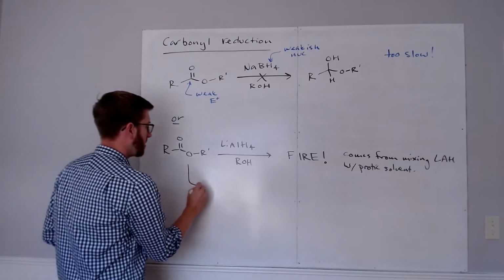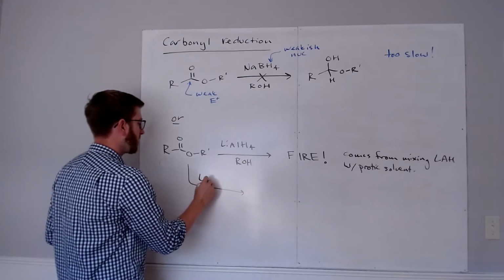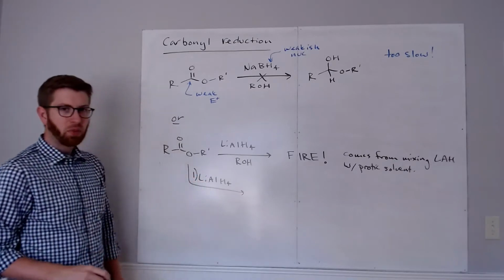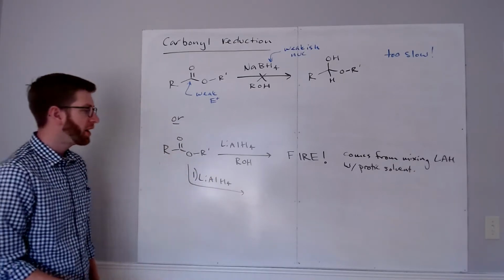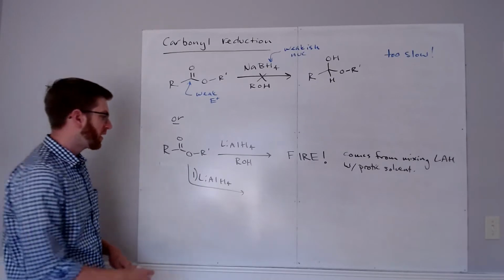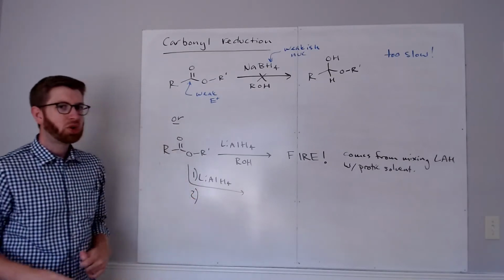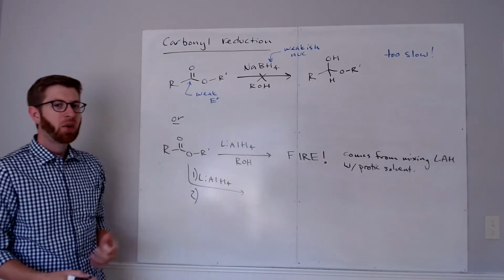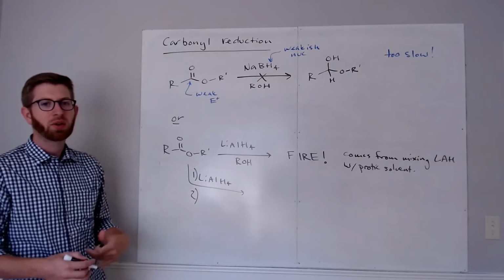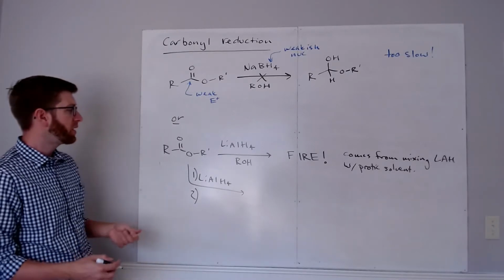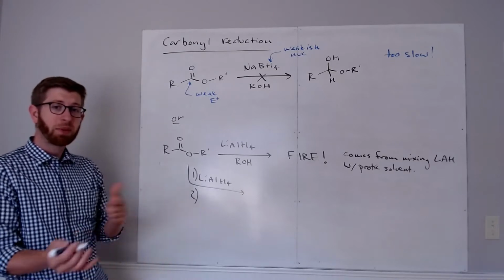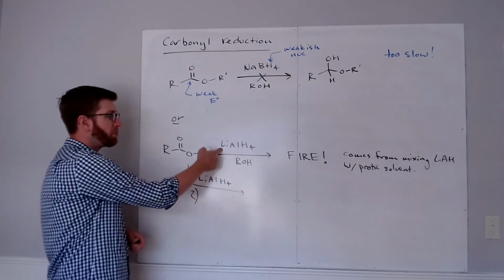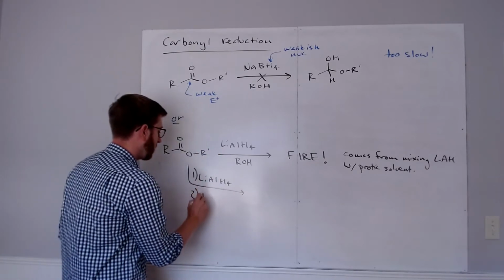So an adjustment would be like, let's do the lithium aluminum hydride first. So we'll say step 1. We'll mix the ester and the lithium aluminum hydride, let that stir around, maybe go get a coffee or something like that, and then we'll come back, and then we'll do a workup, right? So rather than having our source of protons there right away when the reaction is going, we're going to come back later and add water or some other weak acid to put a proton on the O- that's going to be developed. Think back to the mechanism of borohydride reduction in the previous video. And also to destroy any remaining reducing agent. So we'll just say a water workup.